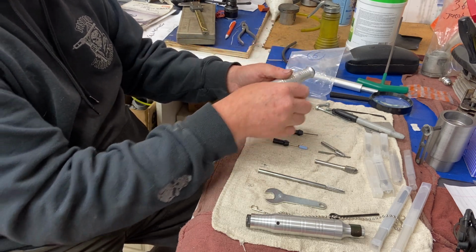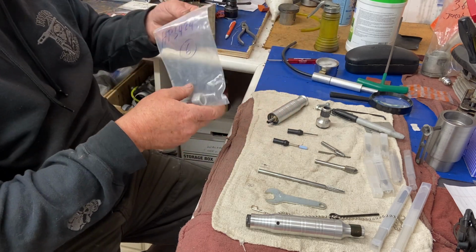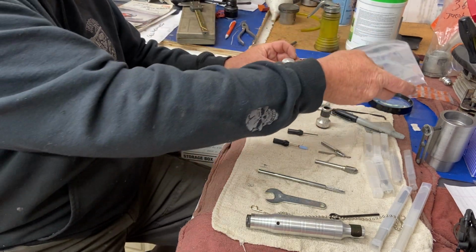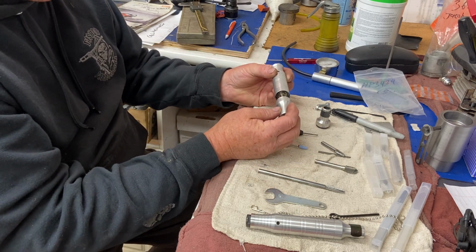Lucky enough, the fellow down there, or Barbara, got him too. Thank you, Barbara, from CC Specialty, for sending everything. He sent me one new end piece that he didn't think he had, but he did. So hopefully I'll still be able to buy these end pieces. So let's just check the thread out on this one, how it fits.